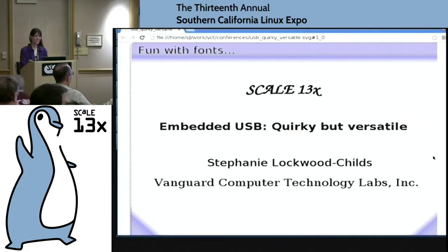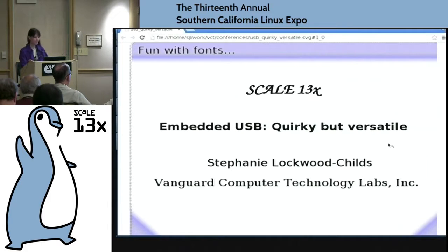You don't have to save it to the end. It's okay. I'm used to it. So, is it time to start according to schedule? Okay, I'll move right past my title screen rather quickly then, because usually it serves the vital purpose of letting people know that they're in the right room, but I'm going to assume that since all you guys have been in embedded talks most of the day, that you probably mean to be here.